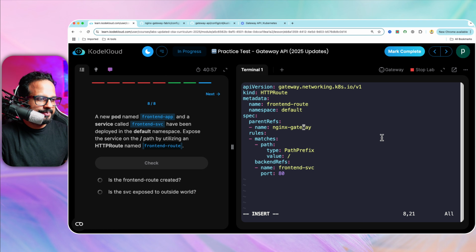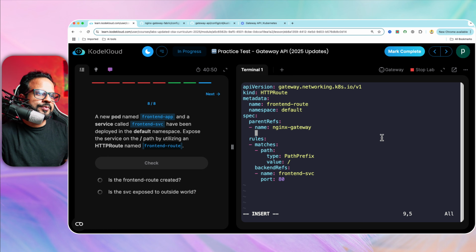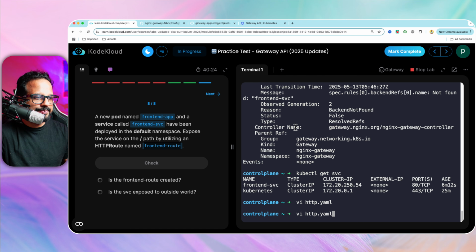Okay, nginx, and parent reference is nginx, or like, yeah, it doesn't matter, but here we have to provide the reference. The namespace of the http route doesn't matter, I believe, but over here in the parent reference of nginx gateway we have to provide the reference. Now it should know where this object nginx gateway exists, otherwise it won't be able to find it and won't be able to do the mapping, right? So I believe that was the mistake. Let's apply this.